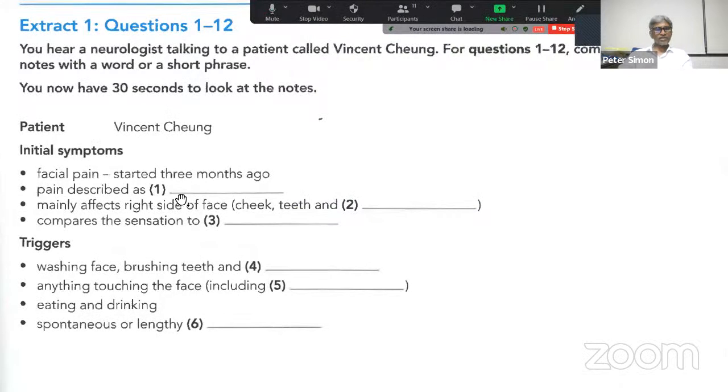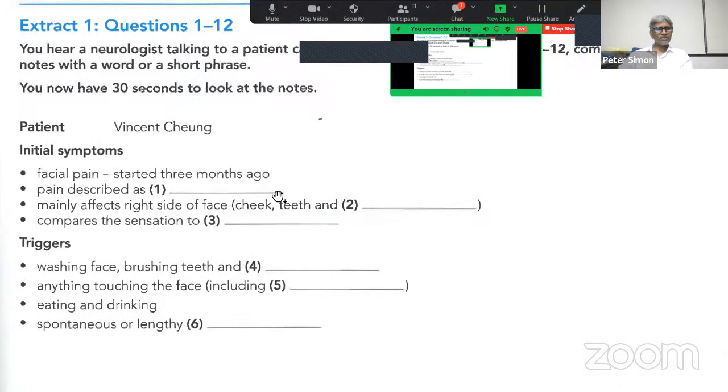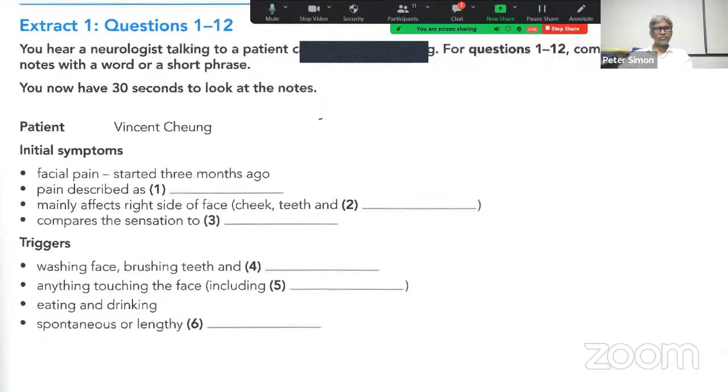In the middle of the sentence, you will not write a capital letter, Hifza. Write again. No capital letter in the middle of the sentence. You want to see here? Okay. Let us go again. Pain described as a dash. No capital letter in the middle. See? Even the first letter also. These are bullet points. So no capital letters. Okay.